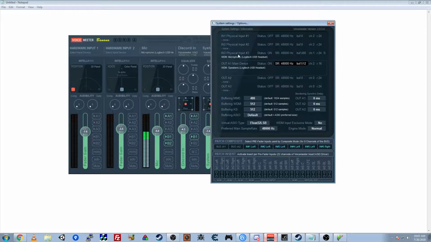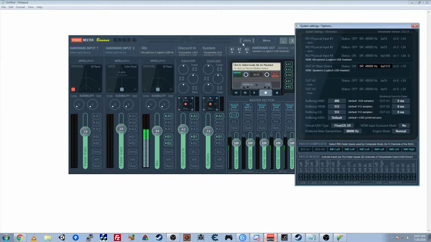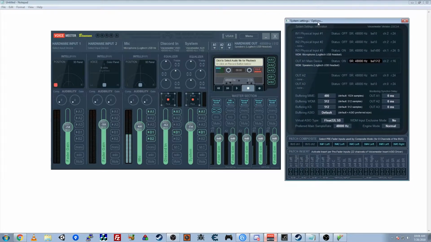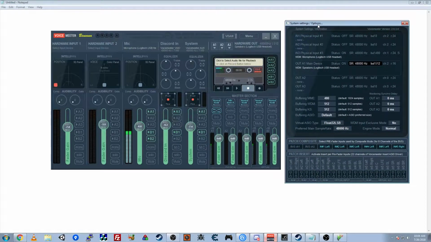You can actually see my physical inputs here. My microphone is also set to 48K, so one thing that can happen when you're fooling around with this sort of stuff is the audio suddenly sounds crackly and weird. That's usually a mismatch in sample rate, and it's not pretty, so you want to avoid that. The easiest way of avoiding that is making sure everything is sampling at the same rate.